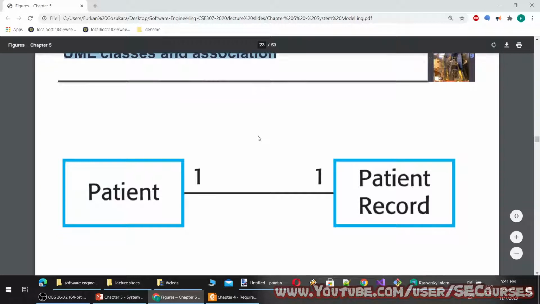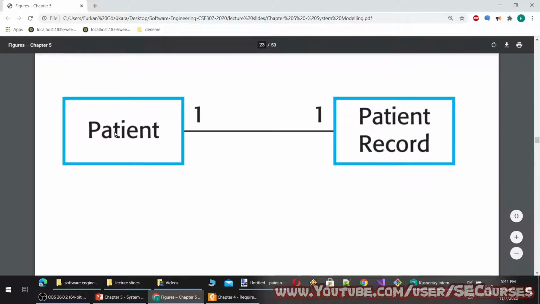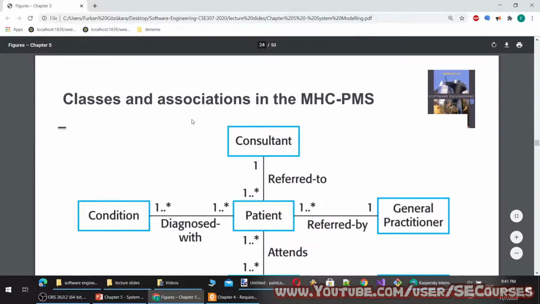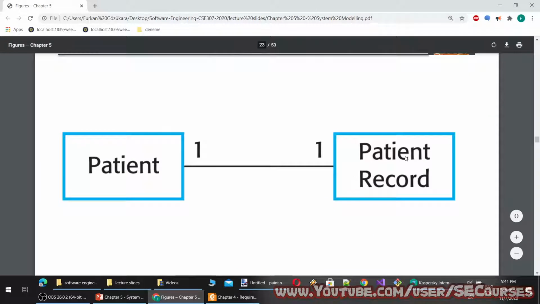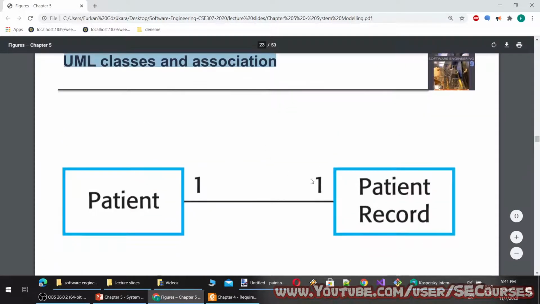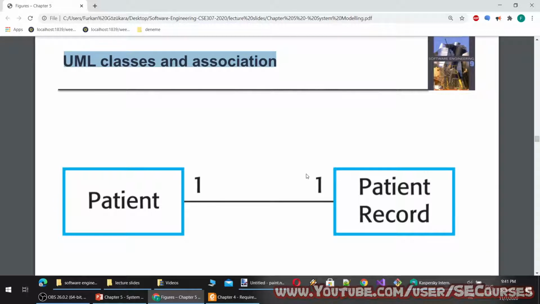UML classes and association. So one patient is associated with one patient record. So this is a one-to-one association. One patient cannot have multiple patient records.